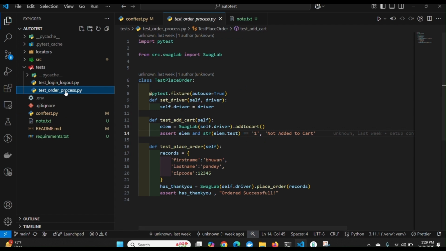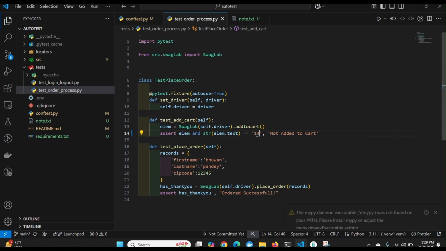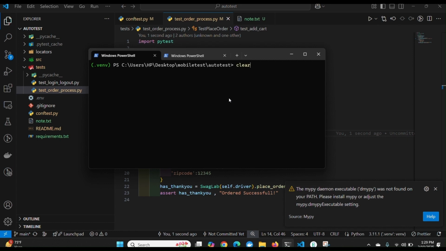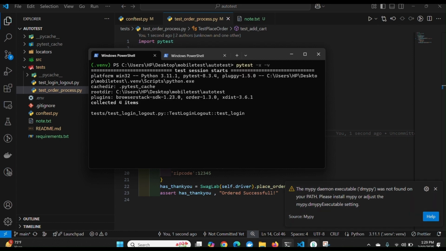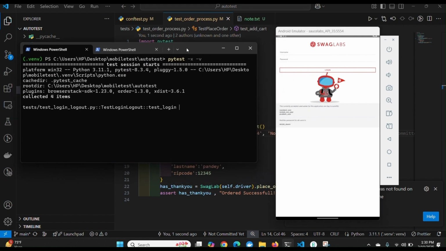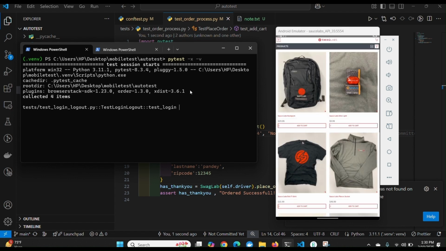Inside the test order process file, let me change this cart item to 14 and let me run this case. For the test login, it passed.